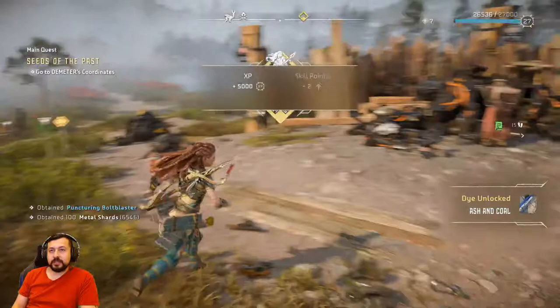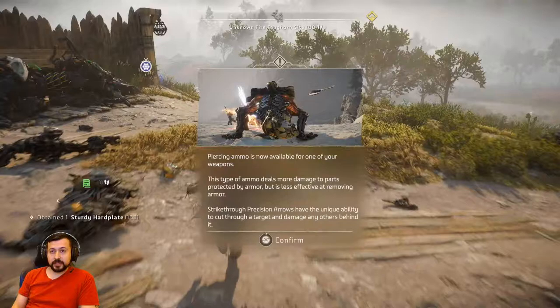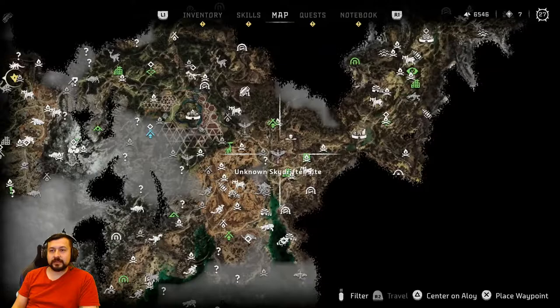Hell yeah, more level ups. Damn, this thing went flying all the way over here. Piercing armor ammo is now available for one of your weapons. Ew. Hey, little bunny, what are you doing here? Rest in peace. Completed. We completed two salvage contracts. There was that one.